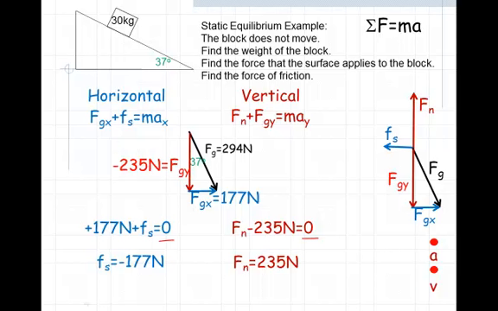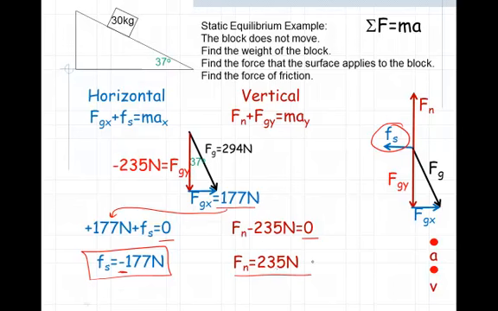So that makes these problems relatively easy to calculate. Very important that we put the same values in with the correct sign. So 177 newtons is positive, and in solving this equation, my static frictional force will become negative. Notice we have the correct sign, and we know that because our static frictional force is pointing to the left. For the normal force, we get a positive value of 235 newtons, and that's got to be correct as well because we notice that our normal force is pointing upward.